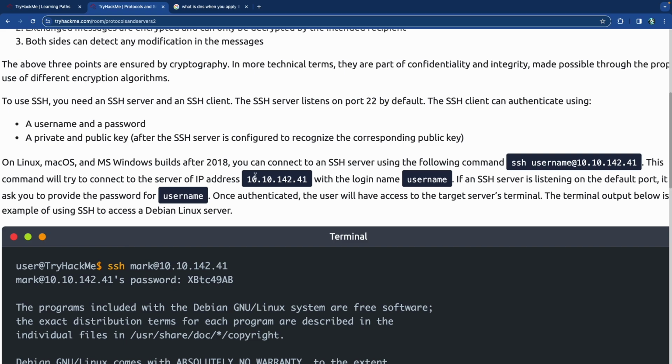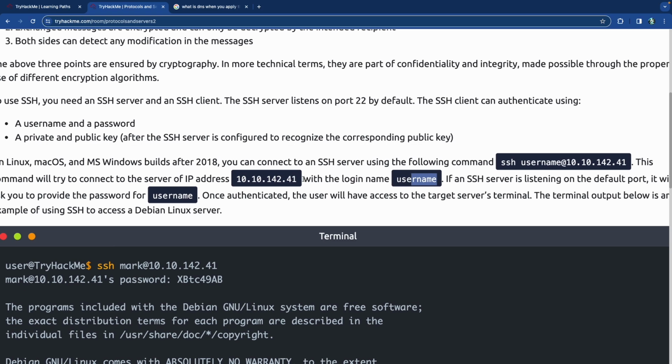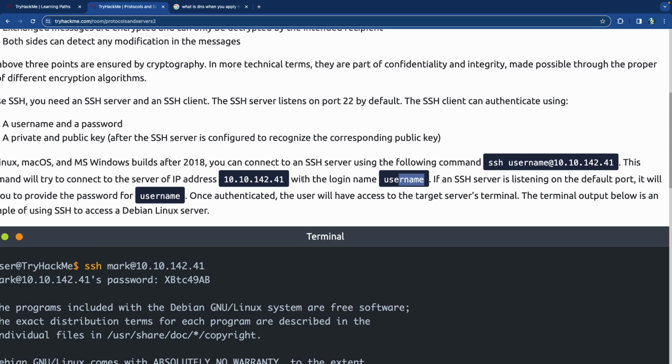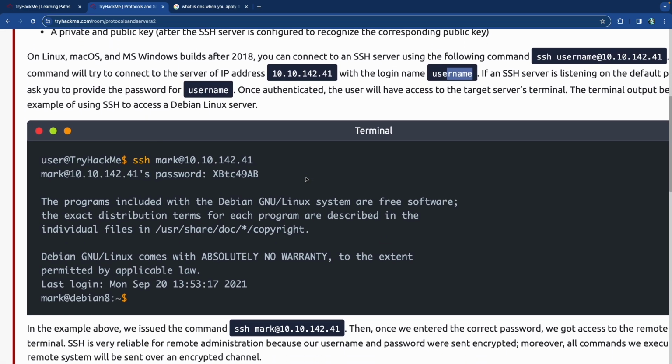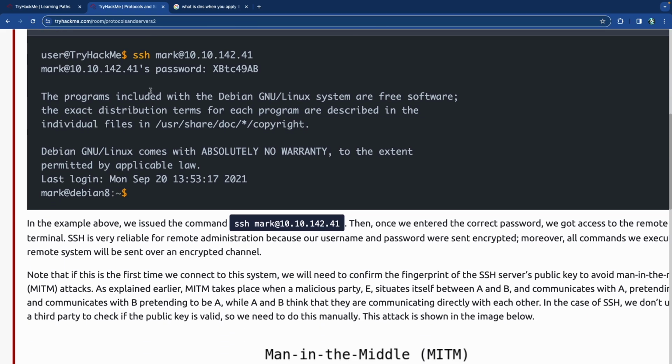So the command is going to try to connect to this IP with this username, and if SSH is listening on the default port, then it'll ask you to provide the password, and once authenticated, you get to go into the system. Very, very simple. So mark at such and such, and then it's going to say, are you sure you want to connect? Because it doesn't ask for the password immediately. You first do this, and it says, you sure you want to connect? And then we say yes, and then it says, what's Mark's password?